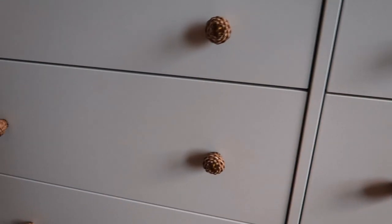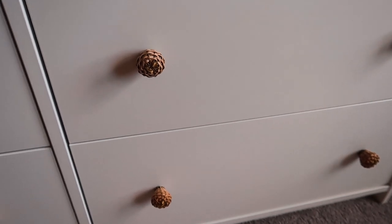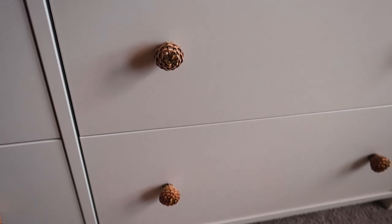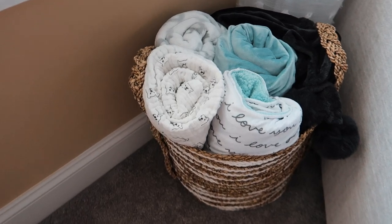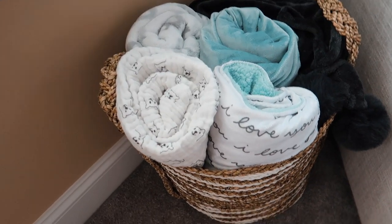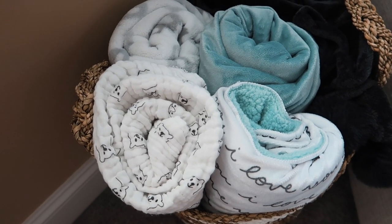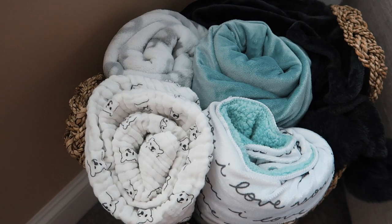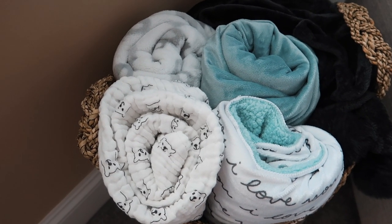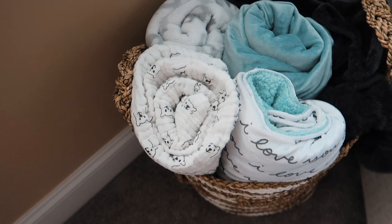That's the dresser and I'm super happy with how everything fit perfectly. It stores everything I need and it all just makes a lot of sense — I think it's going to be very functional. I also have a couple more blankets over here in a little blanket basket, but these are more fleece and bigger cozy blankets, whereas the blankets in the dresser were thinner, swaddle-type or burp cloth-type blankets rather than cuddle blankets.